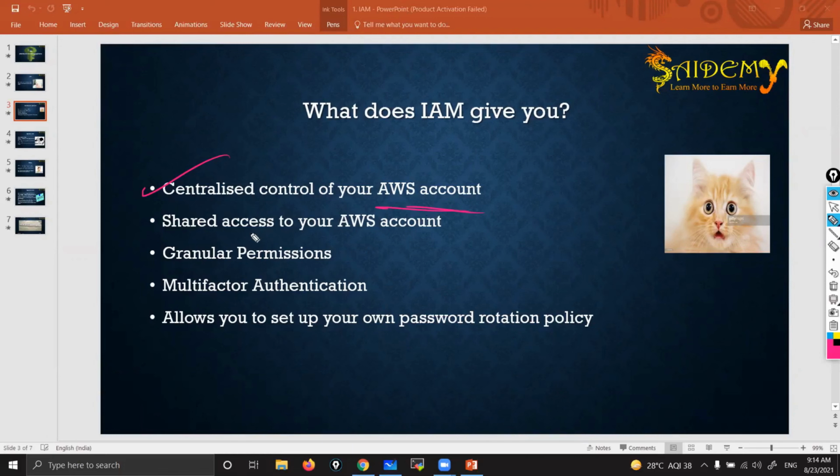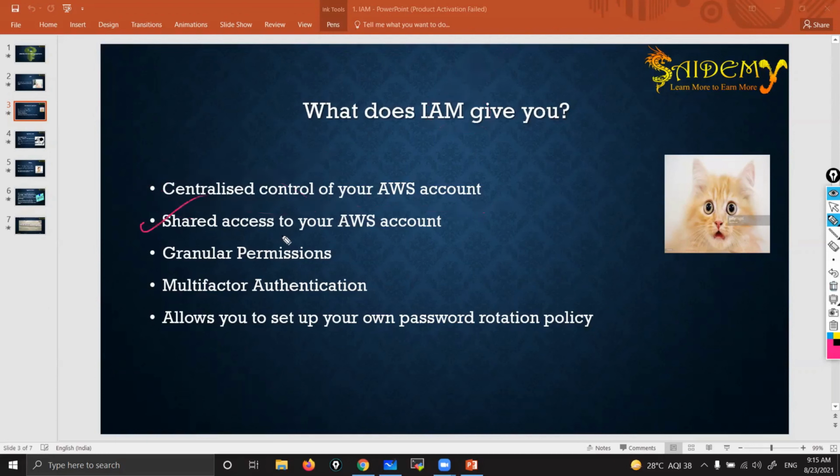That is what we call centralized control. You created an AWS account means you already used IAM. Creating an account is also a part of IAM only. So it gives complete centralized control of your AWS account, full access.